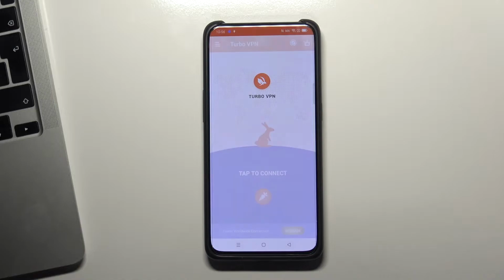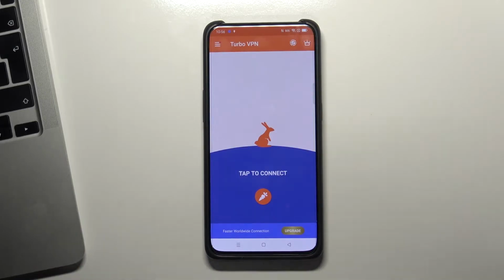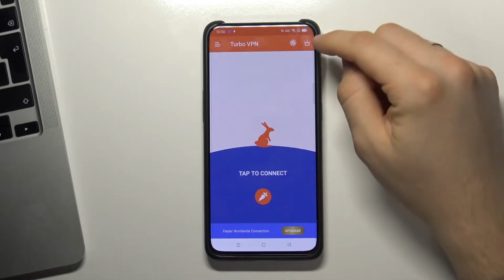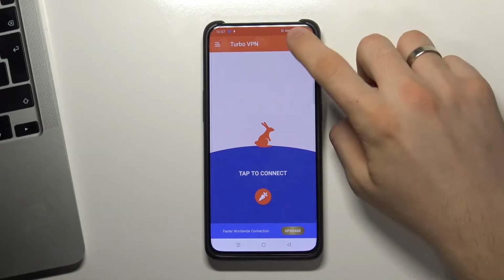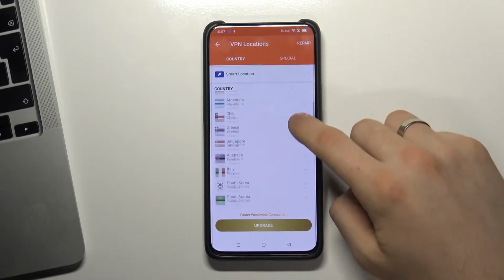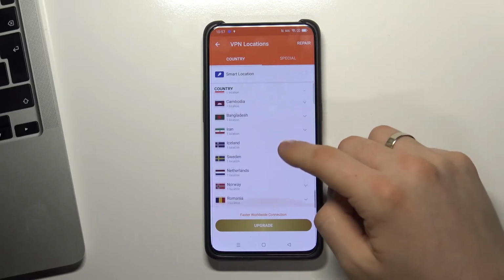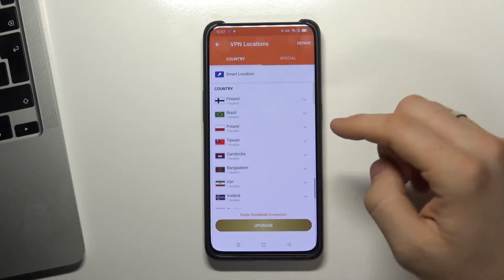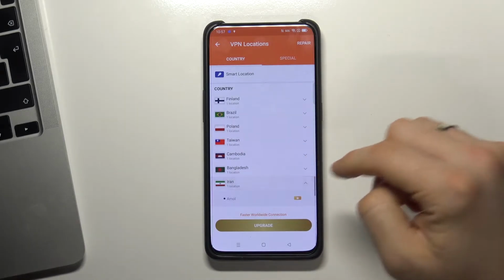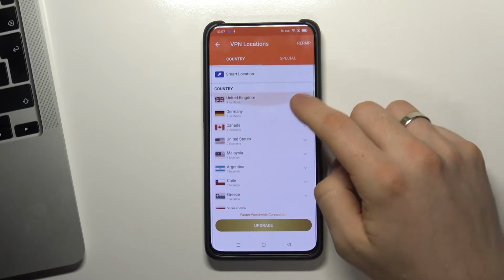And here we see a connect button and globe on the right corner. Choose globe. Here you can choose country. Here we have paid countries and free countries to connect.